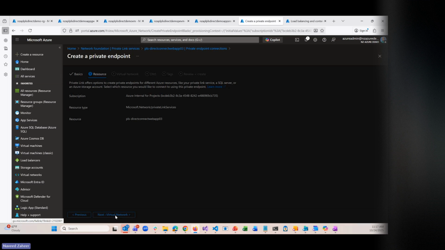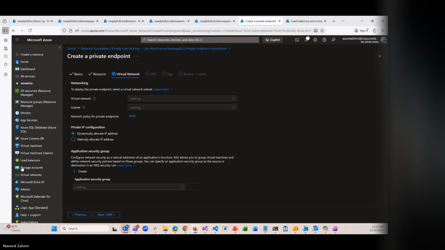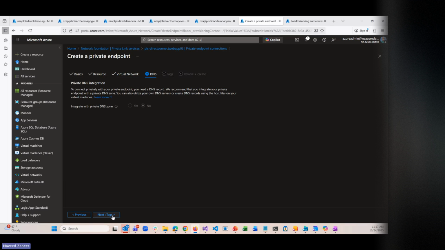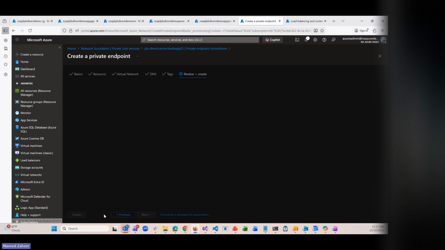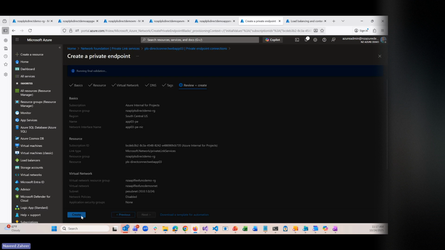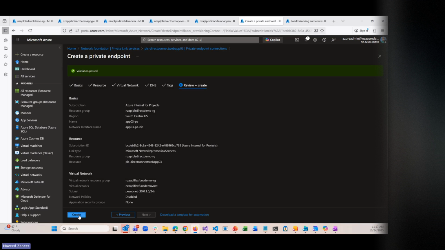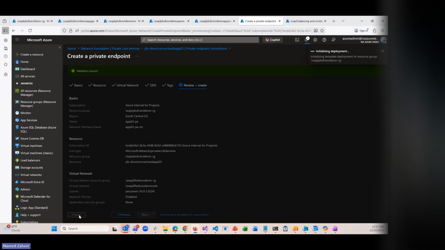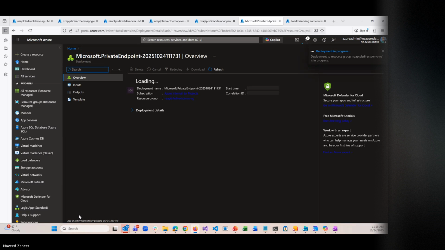Of course it's going to pick up the PLS, and that's dynamically created. Then we are going to create the PE. It's running the validation, and here we go. It will take a second for the PE to complete.